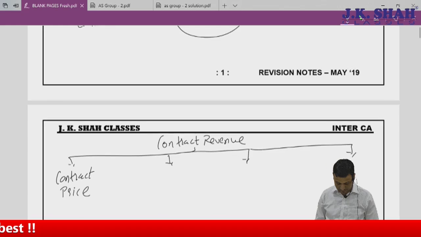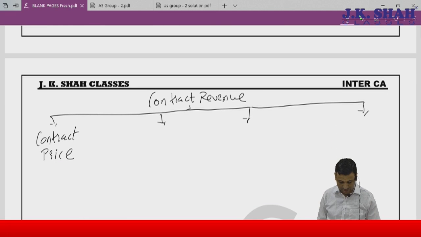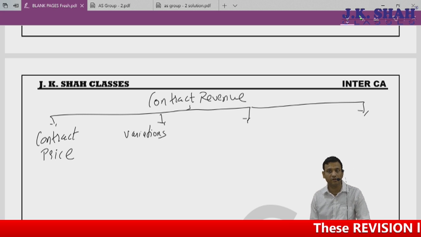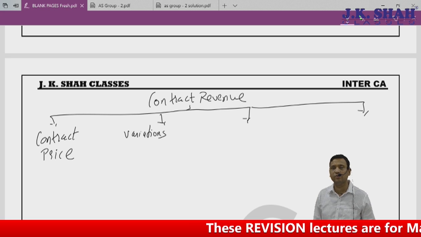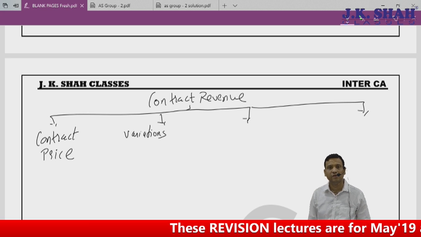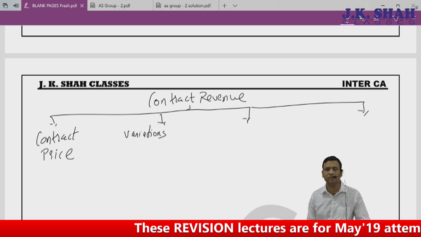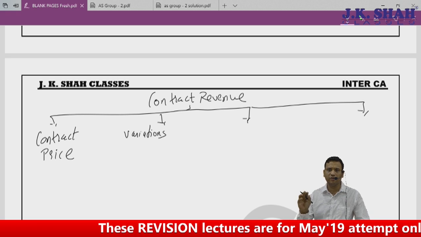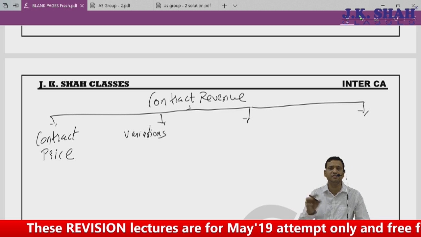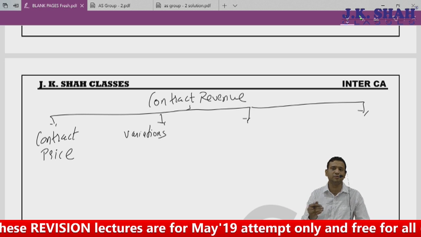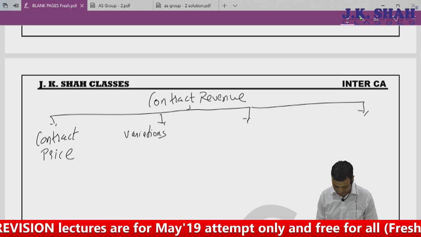So contract price, variations. Variations is nothing but change in the nature of work. It is different from escalation. Escalation means what? It is always part of our contract price. It is always included in our contract price. That is escalation. Variation is change in the nature of work. First I gave a contract where the work was defined in certain parameters. Thereafter I say, no, this work has to be done in this manner. Some additions are there or some deductions are there. That is variations.